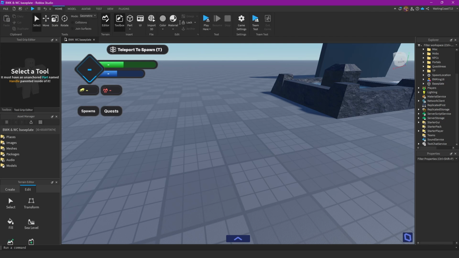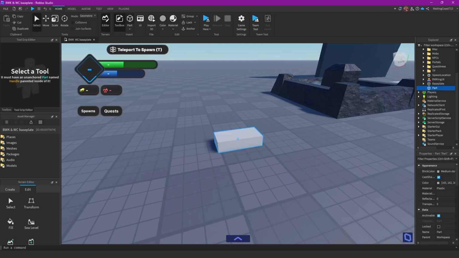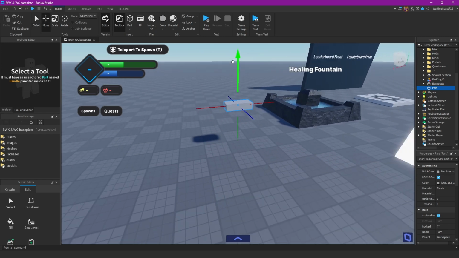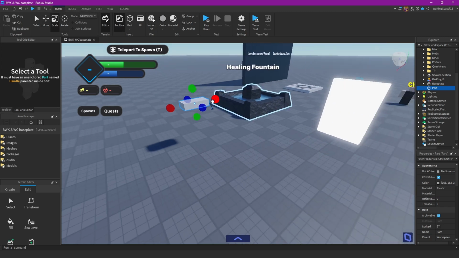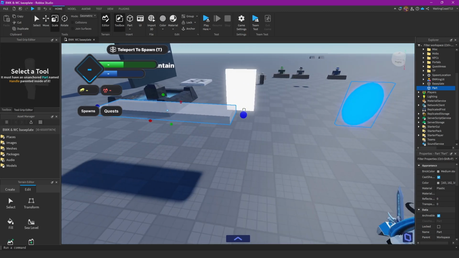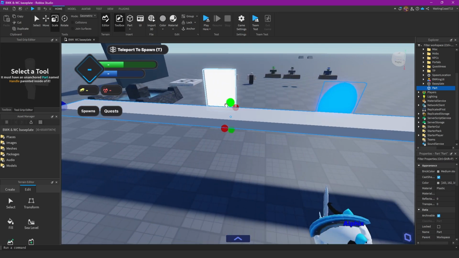Let's say you insert a part right here. Let's say you have a big part and you want to make a doorway, or something.